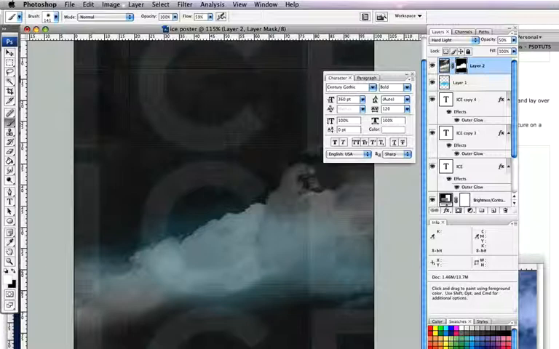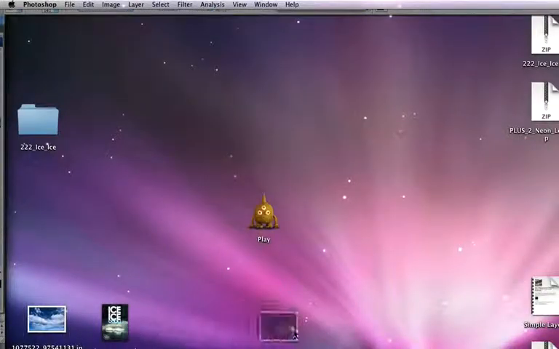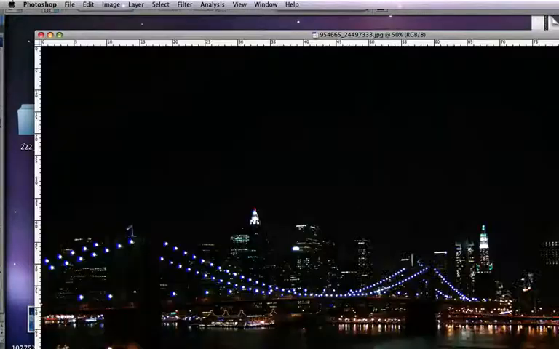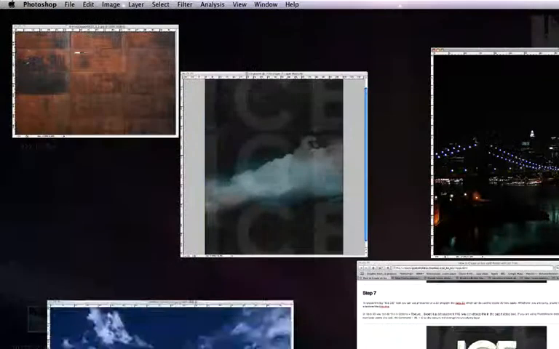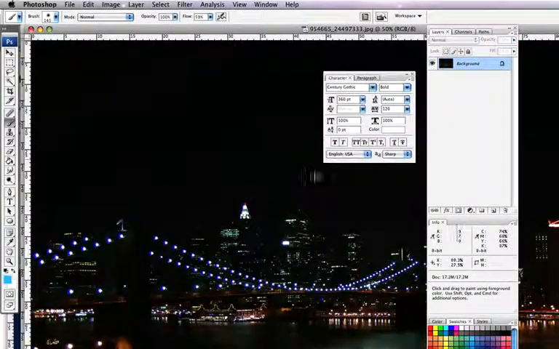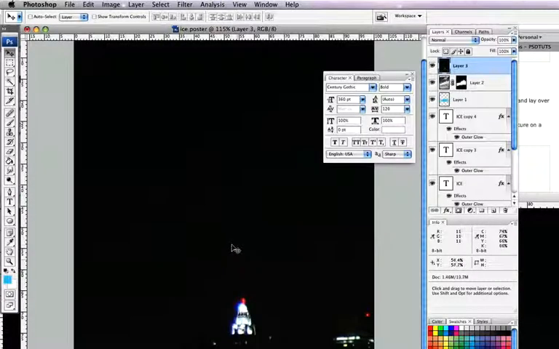So the next thing we need to do is create some of the little highlights, little lights coming through the cloud. And again, I've already downloaded the image. It's this image of the bridge. And again, just going to stick that using the move tool straight onto my canvas.